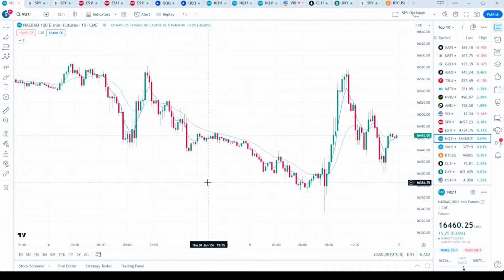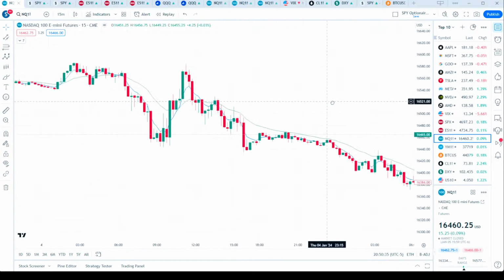In theory, anytime the EMAs are crossed under, so that would be the 5, the shorter time frame, is under the 20, the longer time frame, that is a bear trend. If the 5 EMA is over the 20 EMA, that is a bull trend. In theory, as you can see here, we crossed under, huge moment right here. We crossed under on Thursday at 12:30.